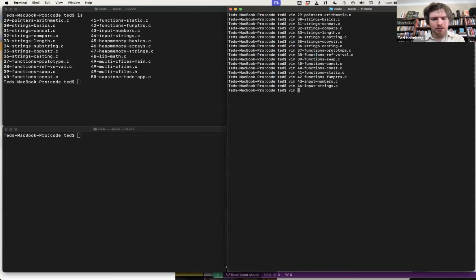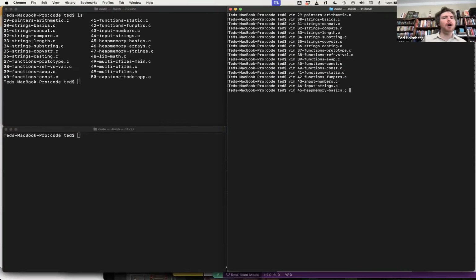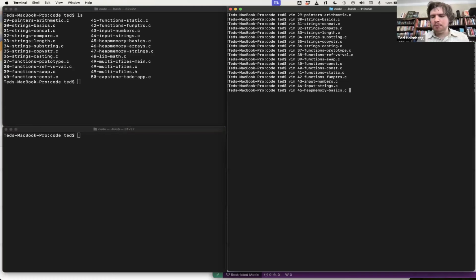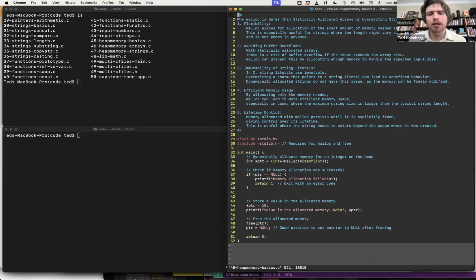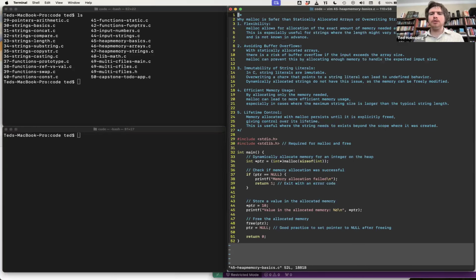So the next thing I want to do is go to example 45, where we can start moving on from some of these basic concepts and talk about one other fundamental component that makes C so interesting. And one thing that Java has tried to improve upon C is the idea of dynamically allocating memory for you.